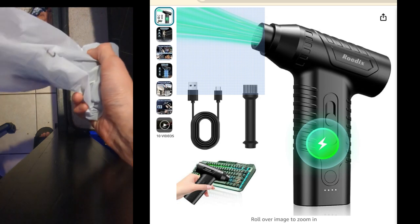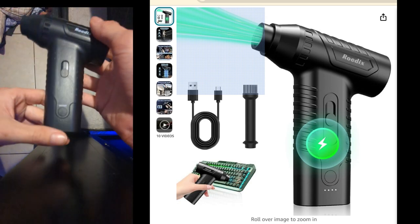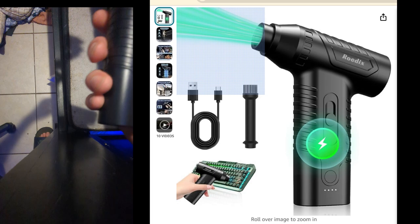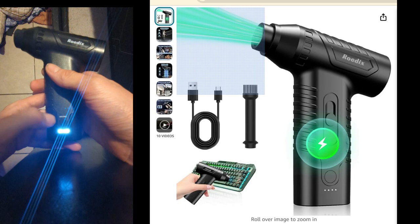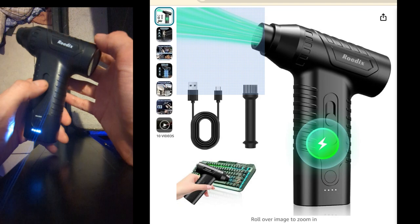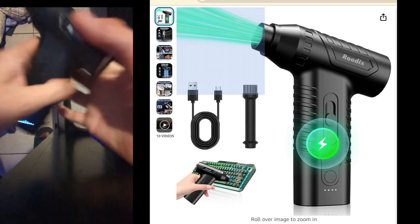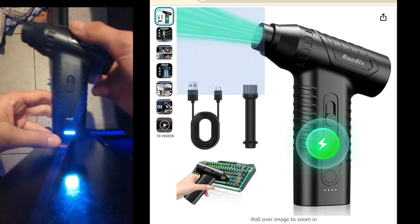Seems to be about 180 grams. So there's an on/off switch that they were mentioning. Let's see if it comes charged. There it is. Let's just turn it to its full speed. I'm not sure if I should — do I put the nozzle in or not? I don't think I do. I think it just works out of the box. We'll just turn it on full speed here. But it does light up. Here's the back here, and there's the charging port. This is like a full-on — reminds me of like a video game controller.